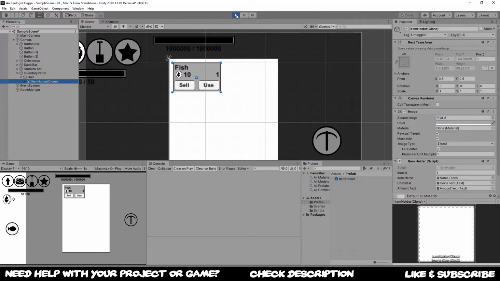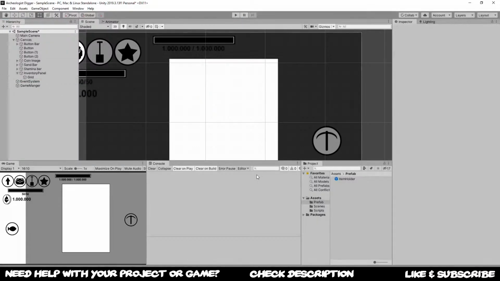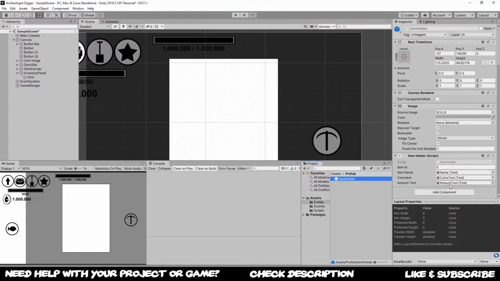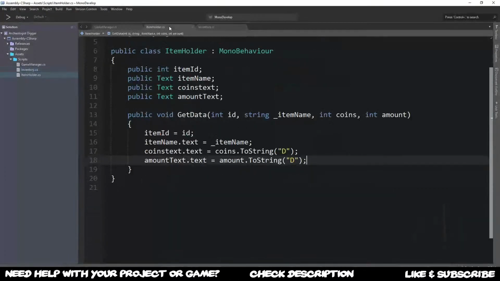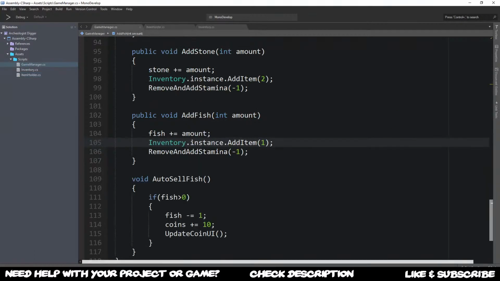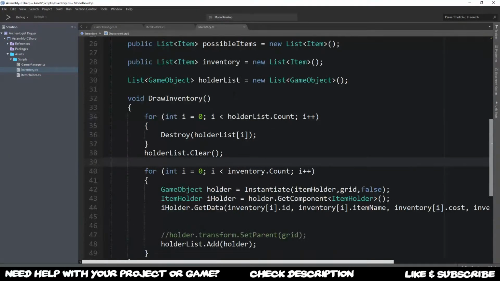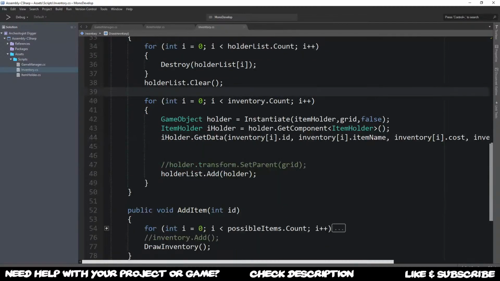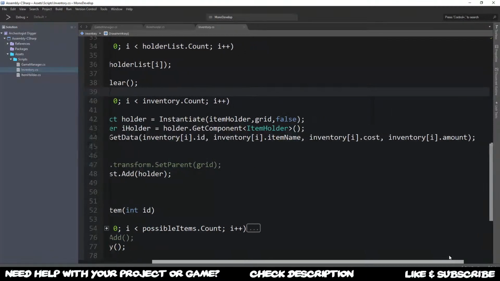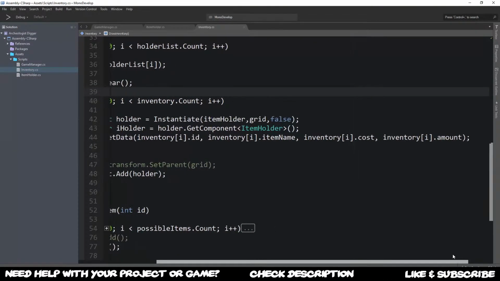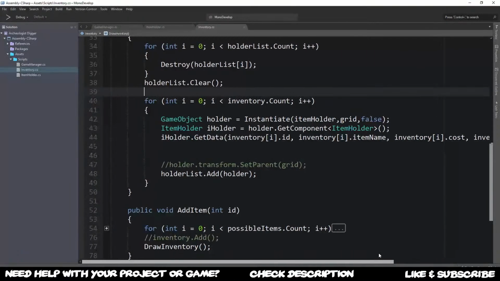Why is that so? The item holder has the information about it. And it should update the text to be whatever the amount is, converted to string. But why doesn't it change this? Interesting.